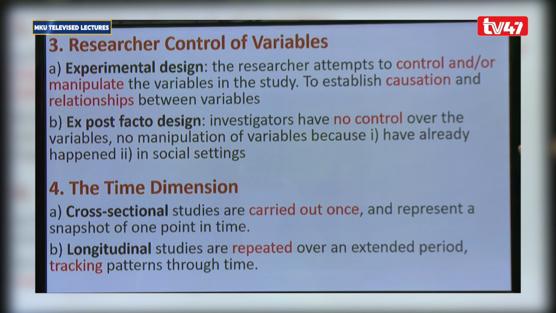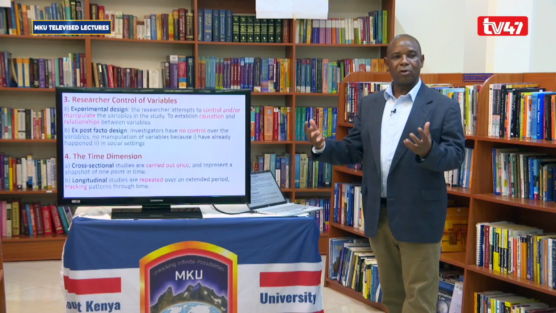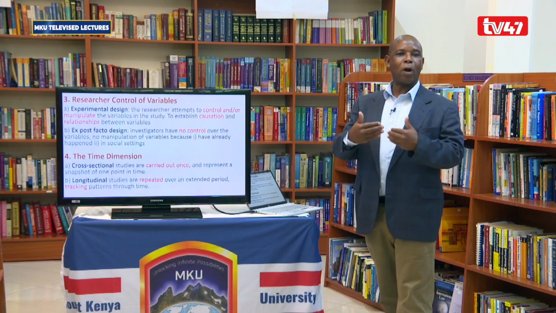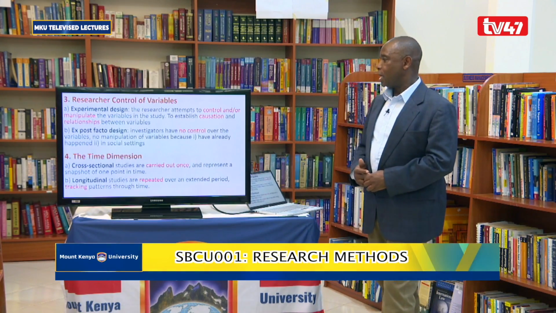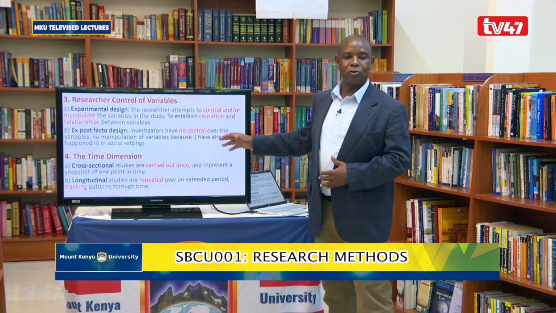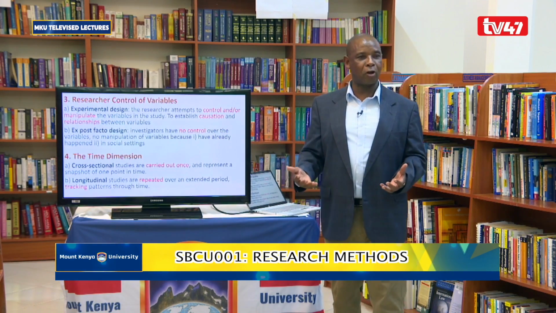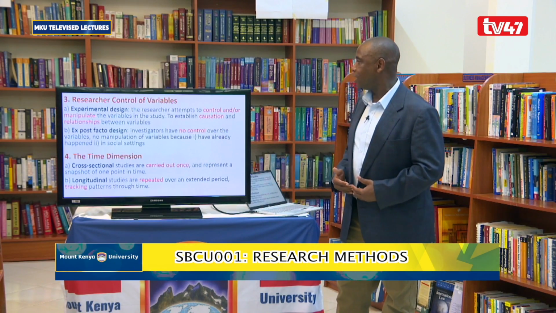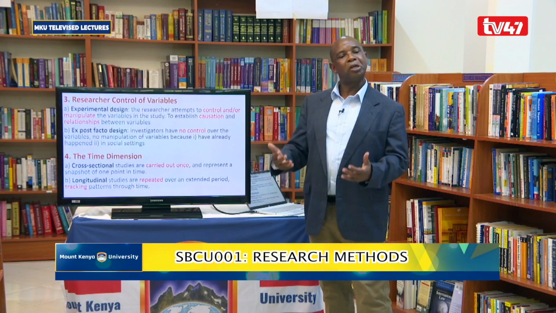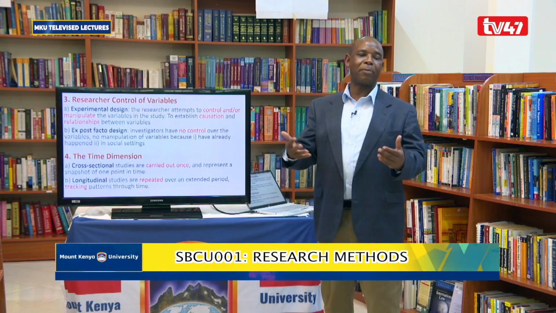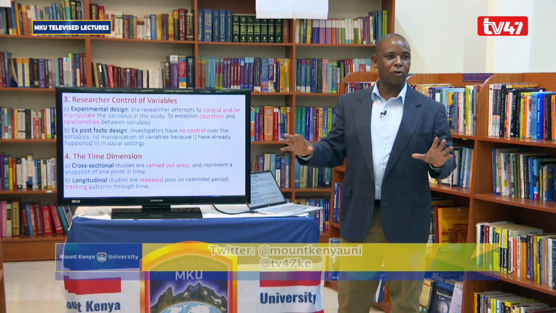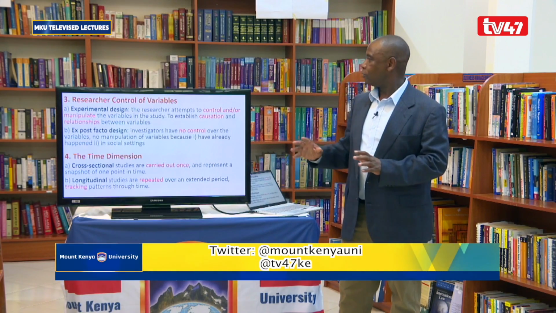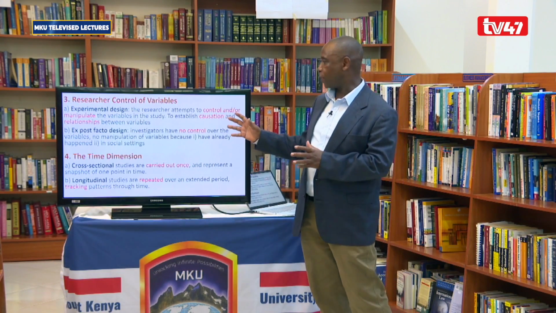When you look at the examples, it simply means that you as a researcher, you can decide when you will combine one or two variables, how one variable can affect the other, and therefore you have got manipulation of what's happening. And in other cases, you may not be able to do this. If you are interested in a historical phenomenon, something that happened in the past, then you do not have control over what happened. So the researcher has nothing to do with that. You only describe and explain things. That's what we call ex post facto design, meaning that things are beyond your control, you cannot manipulate them, so you have limited control over the variables.